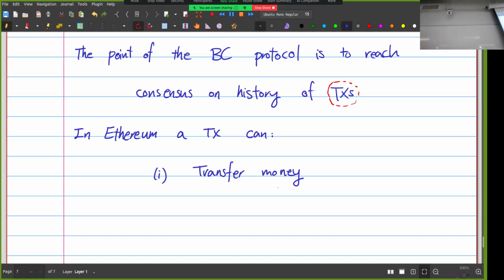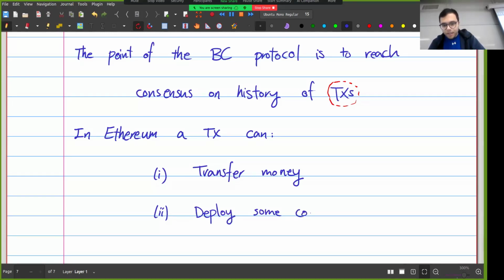But it can also deploy some code on the blockchain. And this is new. So the second thing it can do is that it can contain some piece of code, okay? And it can deploy some code, let's call it C, on the blockchain.